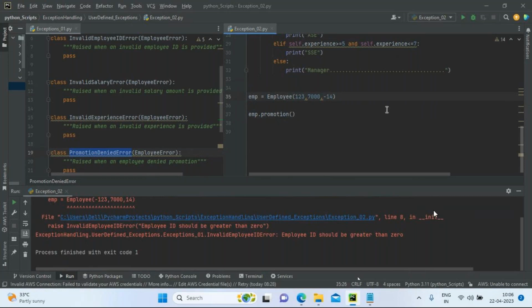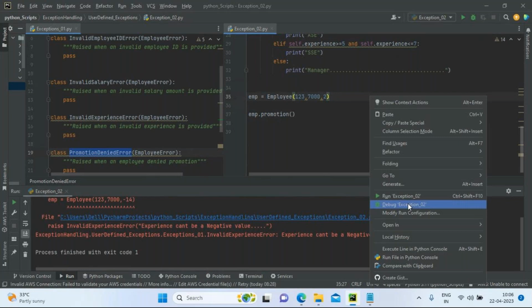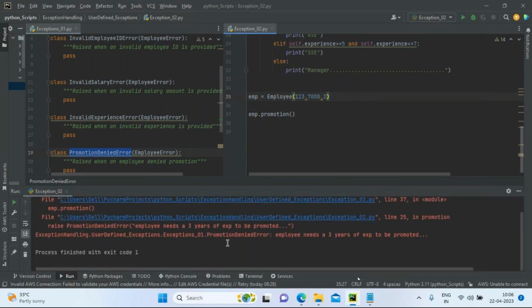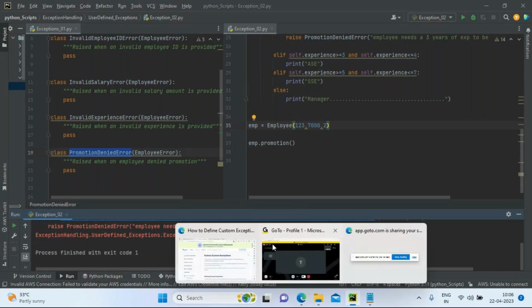If you pass any negative values, definitely it will throw, for experience, experience can't be a negative value. Okay, now I'm putting 2 years. It's showing the exception: employee needs 3 years of experience to be promoted. I hope you understood. 1 minute, I'll take a pause.